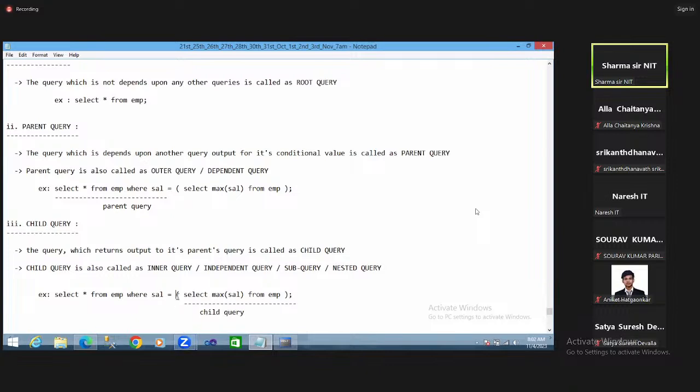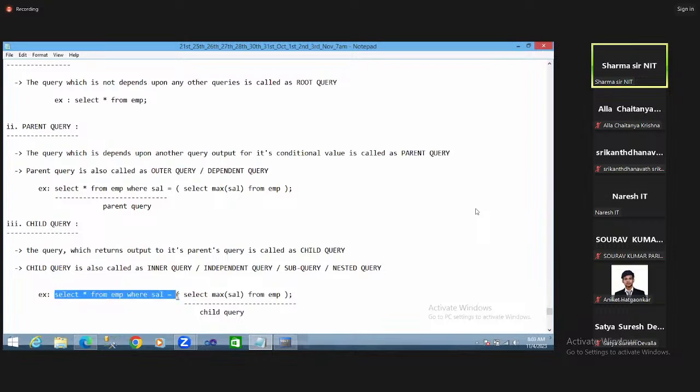So this query returns output to the parent query or not. First, select max of sal from EMP is executed. It returns something, 5,000 or 4,000. That value is returned to its parent's query. That is called the child query.